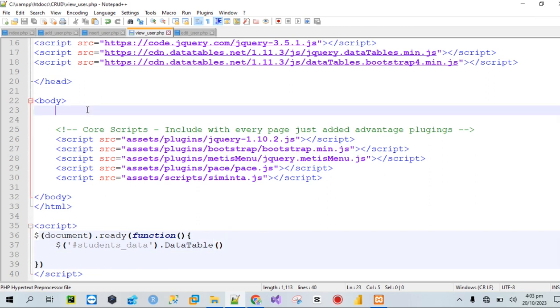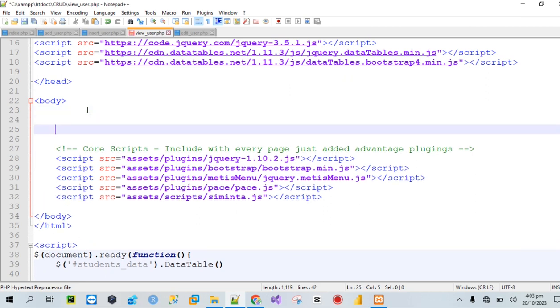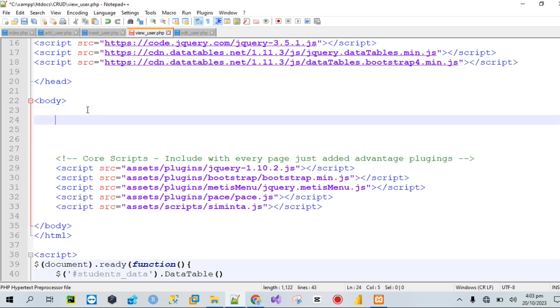Okay, now if you want a video on that, I am going to make a video on how we can use data table, how we can use it to create. But now these are the plugins and libraries. We have the Bootstrap link, we have what we imported. So to make use of this, what we are going to do now is to move straight to this file page here.